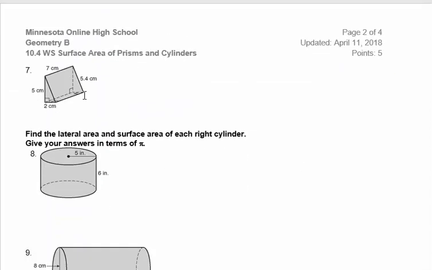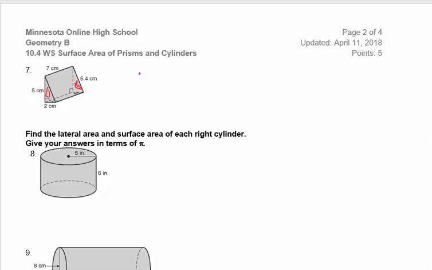Number 7. Lots of mistakes on number 7 in my past assigning this worksheet. The base is the triangular piece in front. So the base is this little piece here and the back side of it, because the bases have to be parallel to each other and congruent, and those are the only 2 pieces that are.